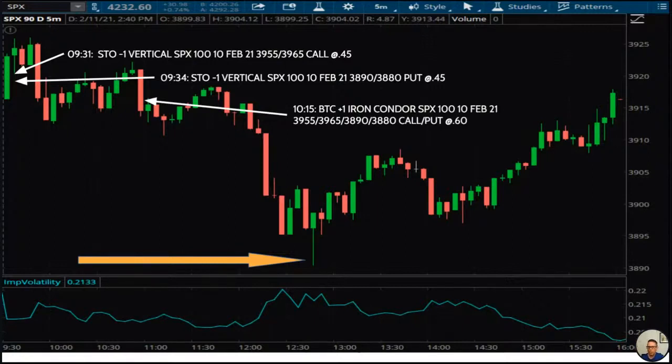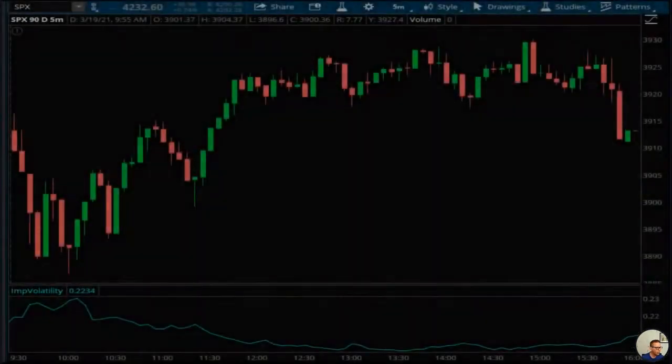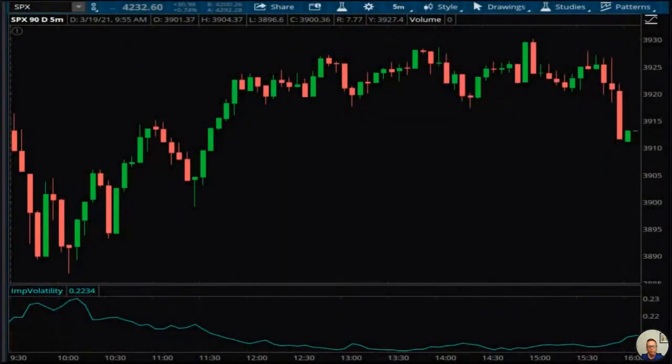So a lot of people say, "Oh man, why did you get out of that trade?" Because a lot of times what happens is that it goes down there, but it keeps going down. It keeps going further, and you'll take a huge loss if you don't manage it correctly. Okay, so I was out for a small profit, and I moved on. I do like getting out of these trades. I try to get out before noon if I can, just because time is risk.